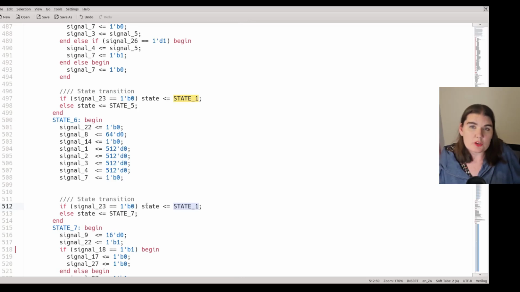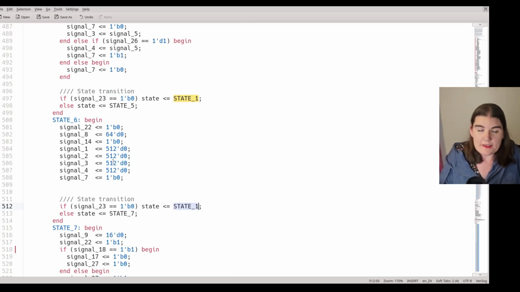And so if I wanted to drive a signal during that transition, I would have to include it in the state machine here, because that's the only time I know about it. This is the problem with only having one state signal: the only time you know about the state transition is in the state machine always block itself when you go from one state into the next.